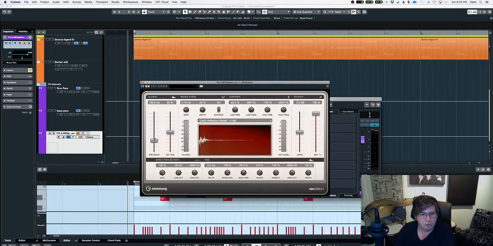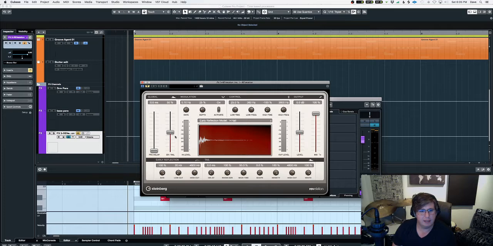So the first one is pre-delay, and this is how much time between the time the transient hits and the reverb starts. And again, in thinking about trying to keep your mix from getting muddy, adding a little bit of pre-delay is a great way to allow that transient attack to take place without having a bunch of reverb washing around it. So it just allows a little bit of space, and you can also give it almost like an echo sound.